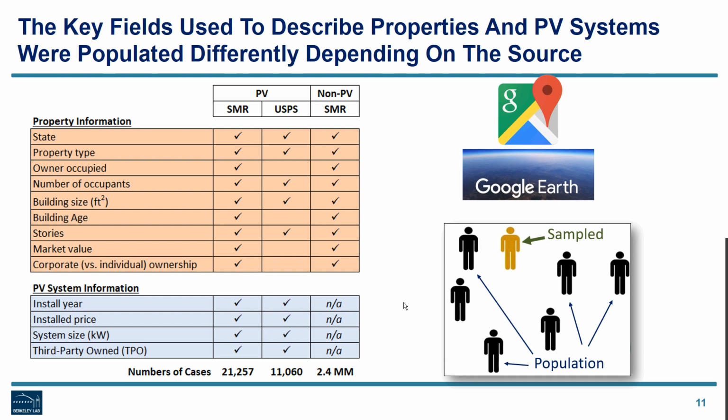And so we did that through weighting. For example, if we found that 17% of the property types were education property types, then we would assume the full population was also 17% of that kind of property type. So where we have the USPS check mark for a property type, we're using that full set of data with those weights to describe the results in the coming slides. Where we don't have any check marks, for example, for owner-occupied, we restrict ourselves to just the SMR data for those slides. All right, so that gives you a pretty good feel for the data.